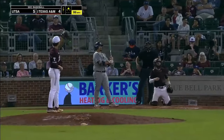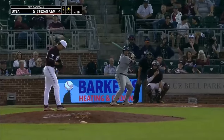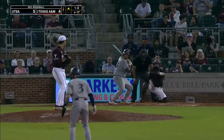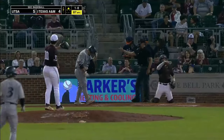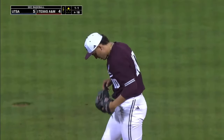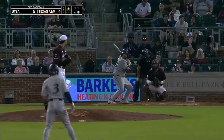Olivo takes a fastball down and in at 99. 1-0, and Olivo has driven in 2 with 2 singles. He's been aboard all 3 times. He was hit by a pitch in the first. Swing and a miss. 1-1. Liner by Lytle ruled a hit. I think if you ask Caden Sorrell, he'll personally feel like it's a play he should make.